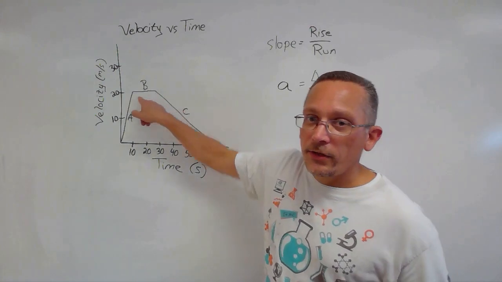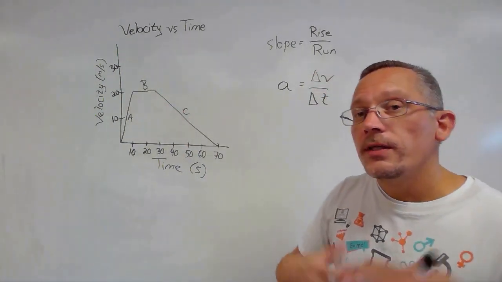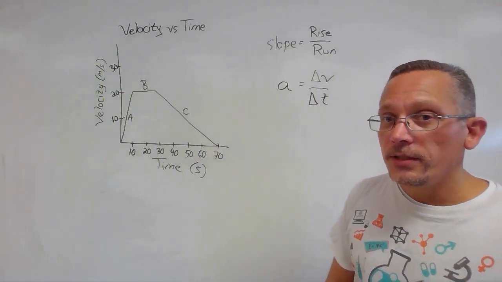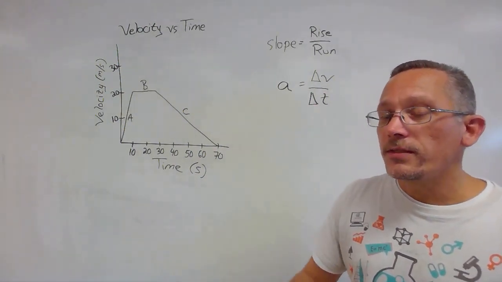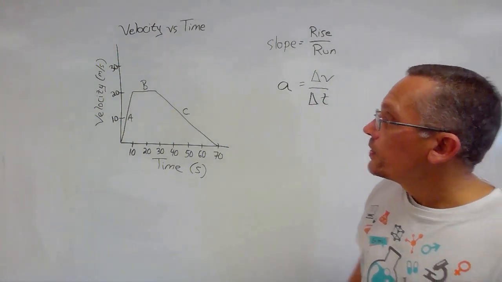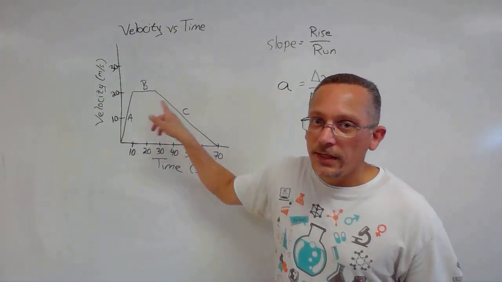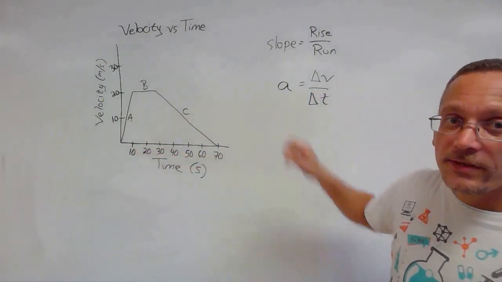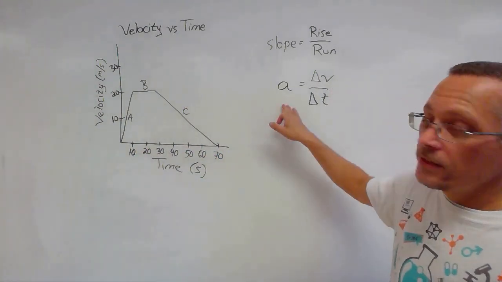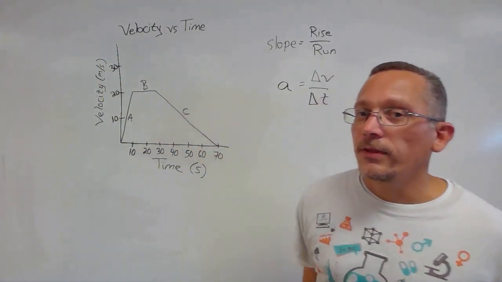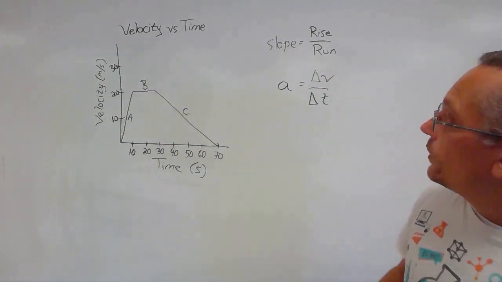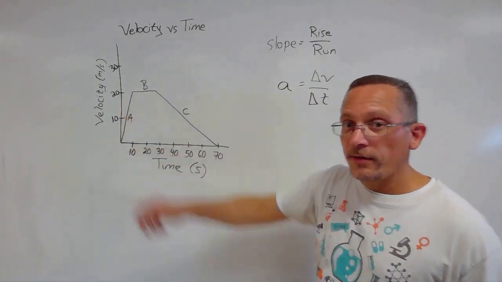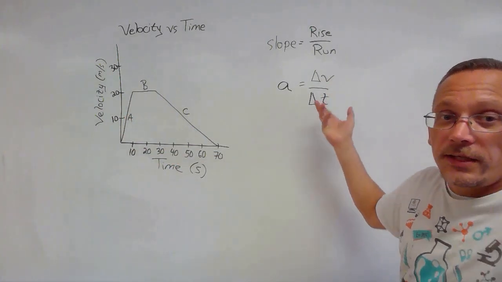What about a flat line on my graph? That would be a slope of 0, right? If the slope is 0, then the acceleration is 0. That means my object's velocity is not changing, right? So my object can speed up, slow down, or stay at a constant velocity. A positive acceleration means it's speeding up. A negative acceleration, it's slowing down. 0 acceleration means it's a constant velocity. So here we have an equation. We can find the acceleration from the slope of a graph, or we can find it by dividing two numbers with this equation.